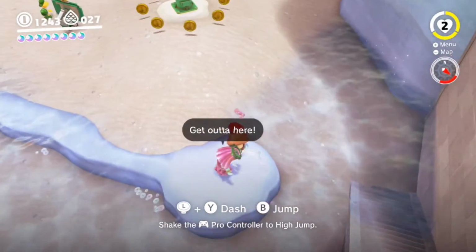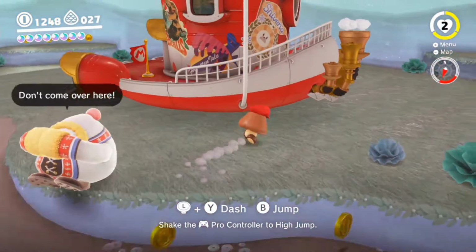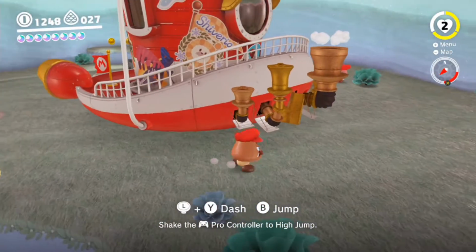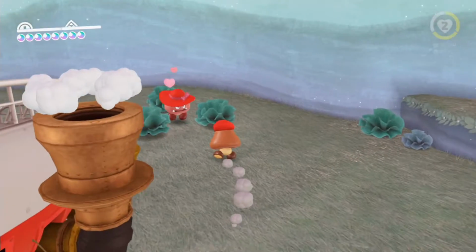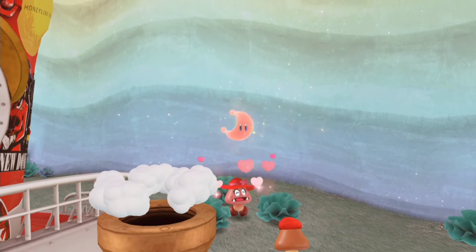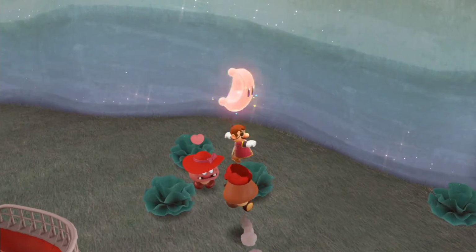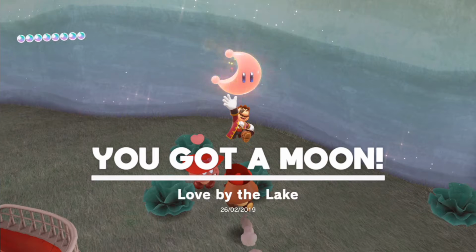Anyway, speaking of the Goomba, we'll go ahead and use him to go all the way back to the Odyssey. But we're not just going back to the Odyssey; if you go all the way over there, we've got ourselves another Goomba Love mission out of the way. So just like before, just capture the Goomba, and that's all you have to do here. So, Love by the Lake.